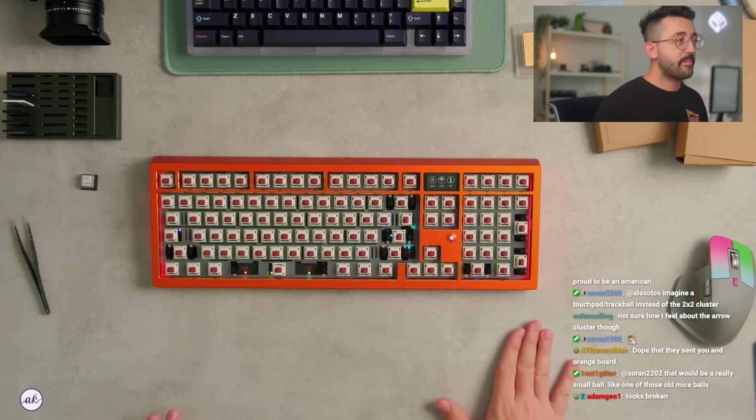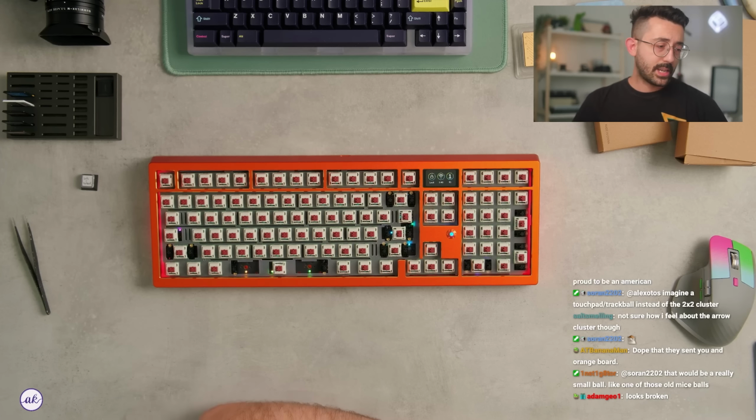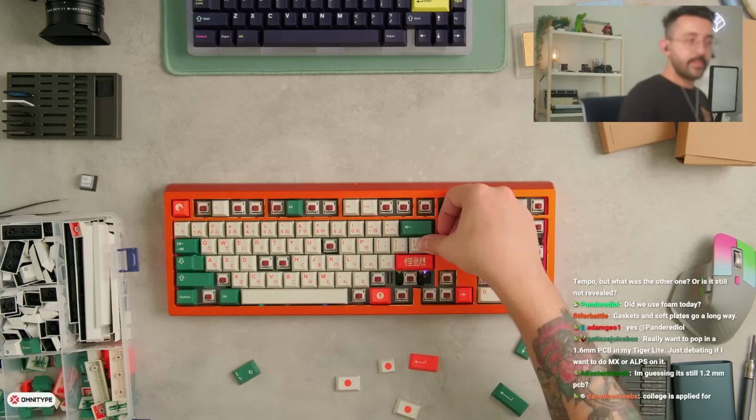Looks broken? Let's put the keycaps on it. Are we doing Kaiju or are we doing something beige? Kaiju or something beige? Something blue on this board looks incredible. Blue might look really nice too, yeah.